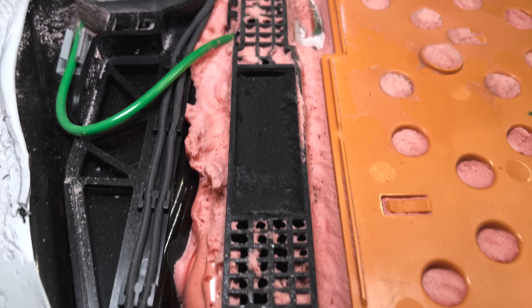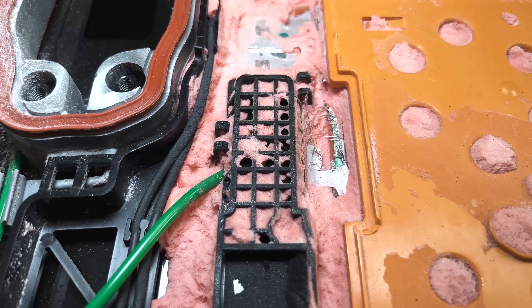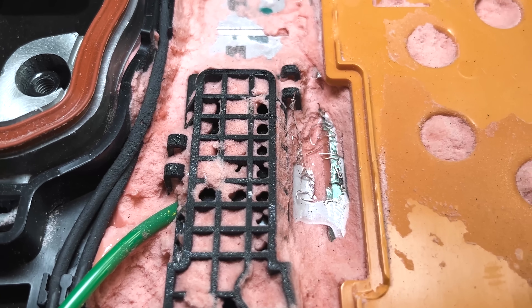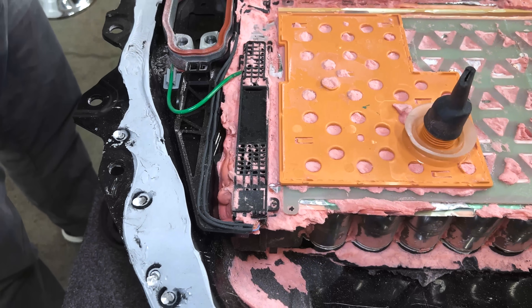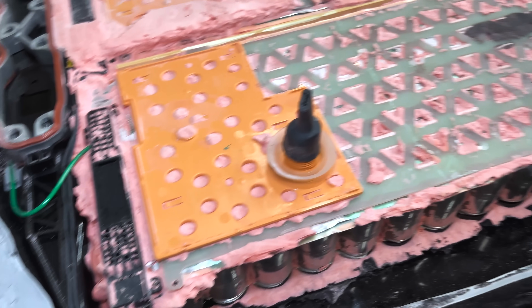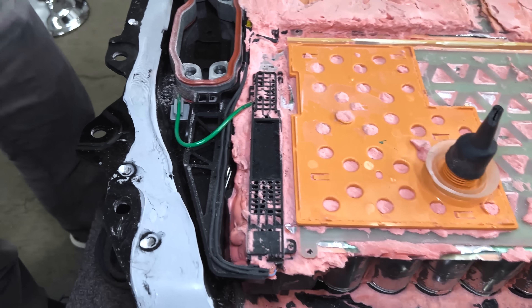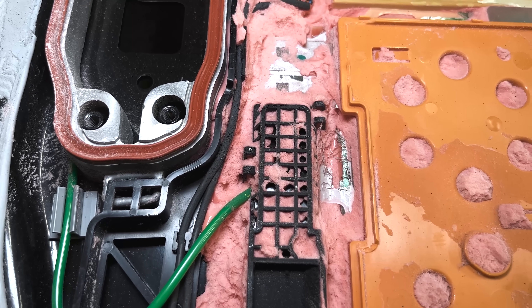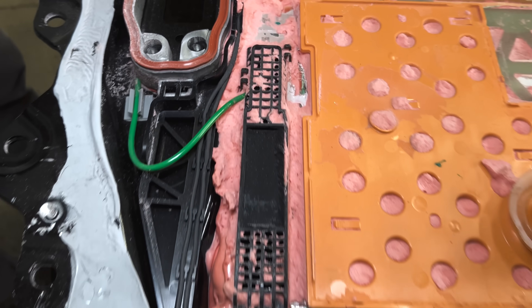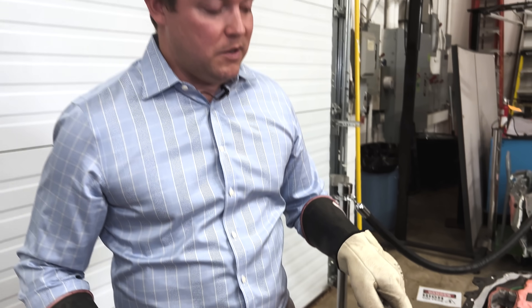If you zoom in right here, you can see these very tiny copper wires. This flat wire is most likely used to monitor the temperature or voltage for balancing the cells. The dry ice blaster was strong enough to damage these wires. Our expert Tom noted we don't think there's any fusing on these circuits, but they're small enough to essentially be fuses for themselves. This is a strategy Tesla has been using since the Model 3 and Model Y.